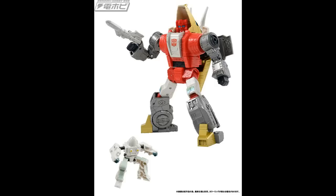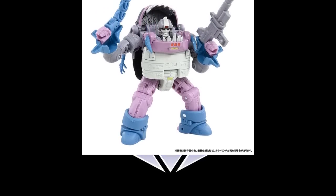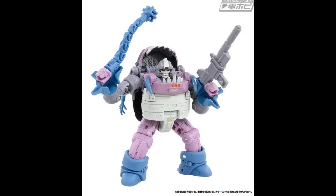And I kind of like the direction they're going with the Dinobots. It's really exciting. And then this Gnaw here is going to be probably the best one that they've made ever, so really kind of exciting right there. Again, you can pre-order all these at your normal places and get in on it before, or you can roll the dice like me. I think I'm going to find them in the wild. I've been having some good luck lately.